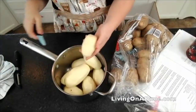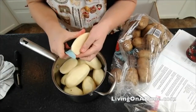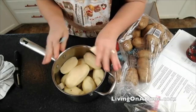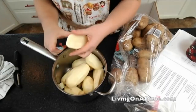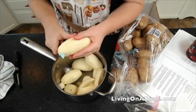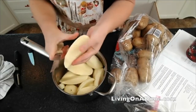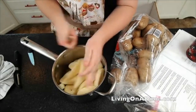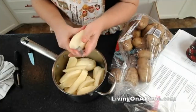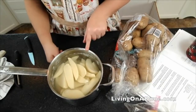Now this is my mom's trick. When you're making mashed potatoes, don't cut them into little pieces like this. This is the traditional way. Don't do that. Just cut them into quarters, because you have the same amount around the potato. Now maybe this one I would do one more, but if you just quarter them, then you don't have to do so much cutting. So thanks, Mom, for that handy dandy tip there. All right, and now we're going to put these on the stove to boil.